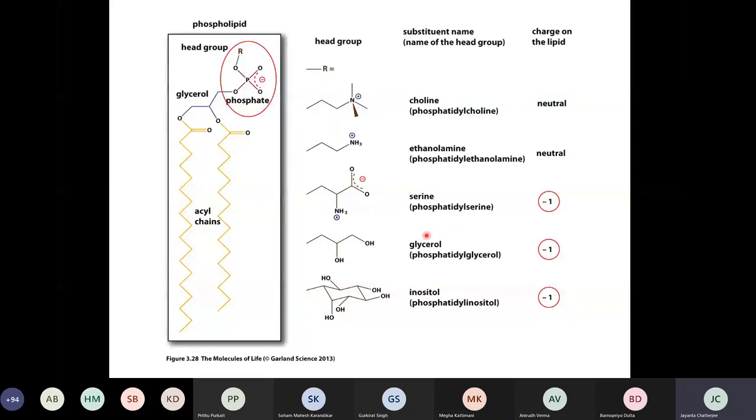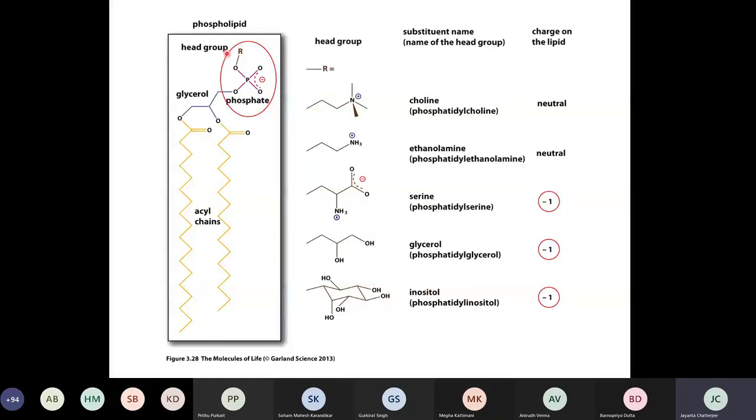You can also have glycerol, another glycerol here. Then this is called phosphatidylglycerol. You can also have complex molecules. For example, you can see that this is a cyclohexane ring. You might think it's a sugar molecule, but it's not. When we go to carbohydrates, you'll see that. This is a boat form of a cyclohexane, and this has several OH groups. This molecule is called an inositol. If you have this inositol present here, this molecule is called a phosphatidylinositol.